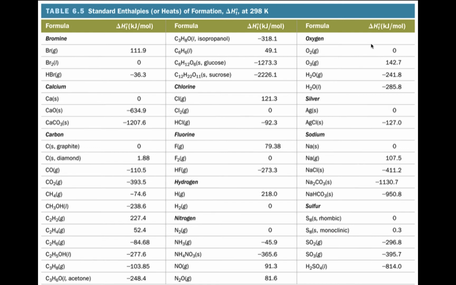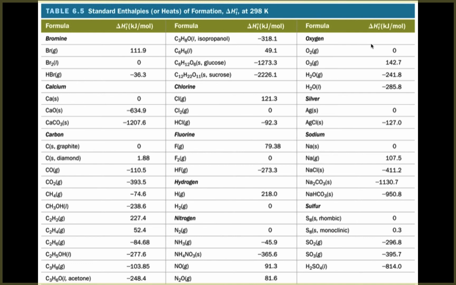So if we look on here, this is what we mean by standard state. So calcium is a solid. That would be its standard state. So its standard state, the enthalpy of formation would be 0. Cl2, this is the normal state you would find chlorine in. Standard state is 0. H2, you can see the standard state is 0. N2. So the state that you would normally find something in, that's considered the standard state, and that value again is 0, and that's going to make a little more sense here in a minute.